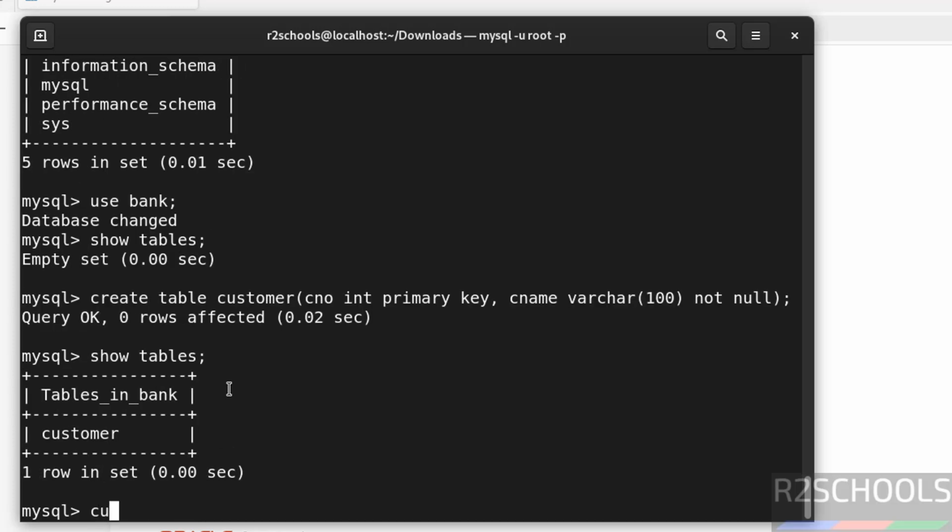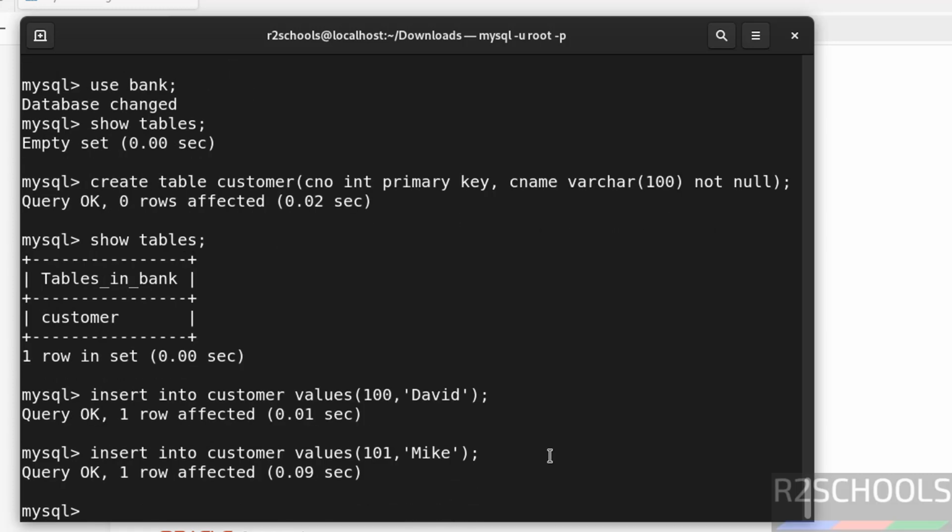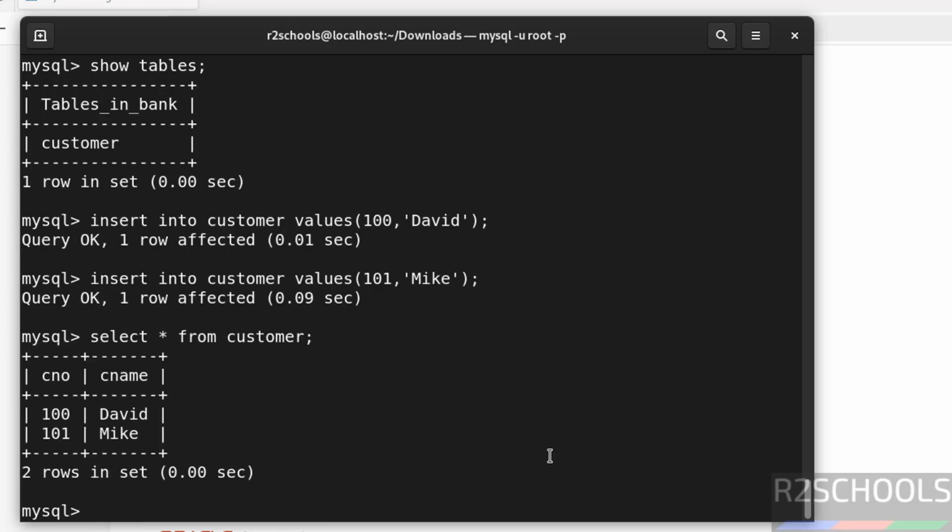Let us insert some data into this table. See, we have added these two rows.